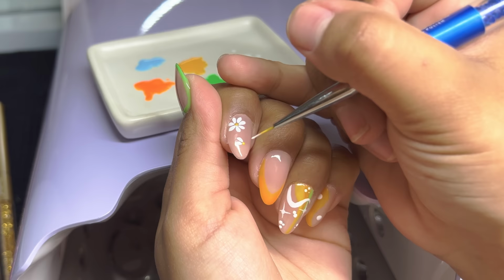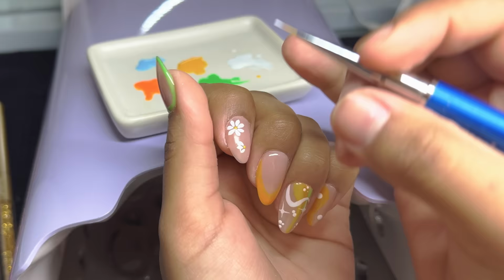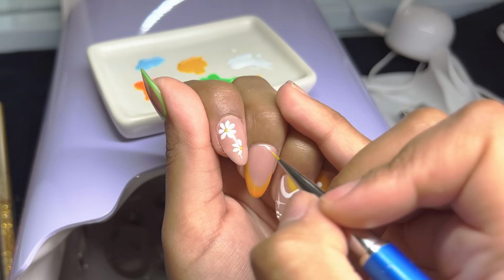So I'm gonna go ahead and do a half daisy on this one, and then we're gonna be adding little details in with more color to bring out that design.